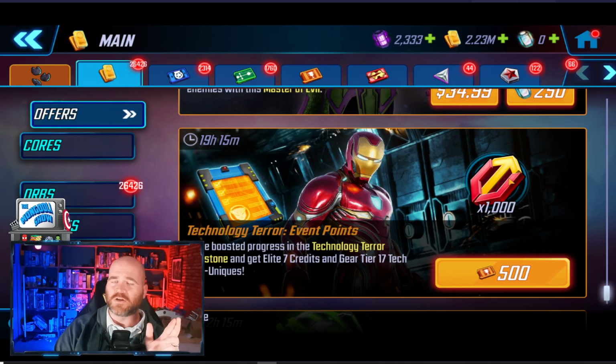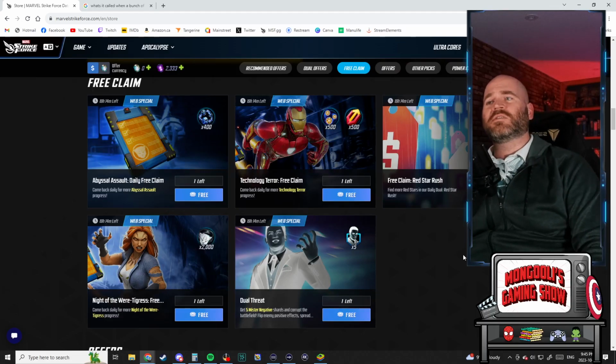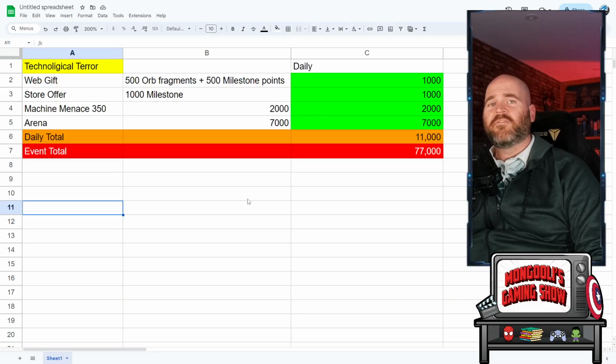So fingers crossed. Also in the web store, there is a daily free claim for 500 orb fragments and 500 milestone points. That's an extra 1,000 points every single day, so you definitely want to check that out and make sure you're getting all of those daily. So this is what it's going to look like for me.